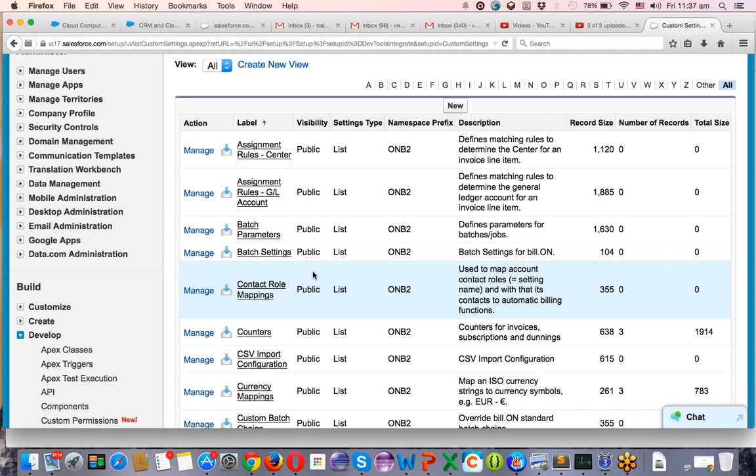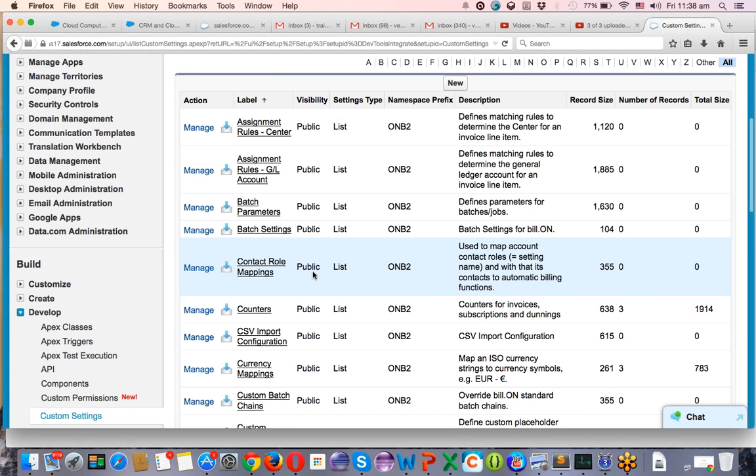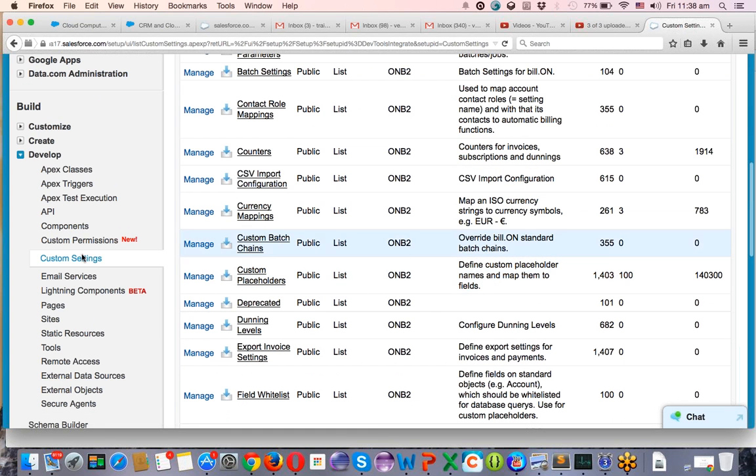For suppose if the password is changed by the Magento system, the developer has to come and modify it again. That's a big headache, because when you are trying to deploy into production, you can't modify like this. For modification you have to modify in sandbox and deploy to production. That's a really bad practice. You cannot hard code the values like this. For this reason, Salesforce has given custom settings.